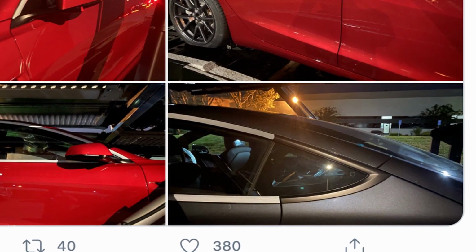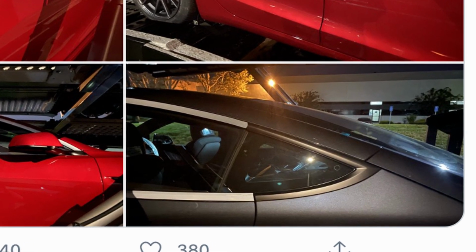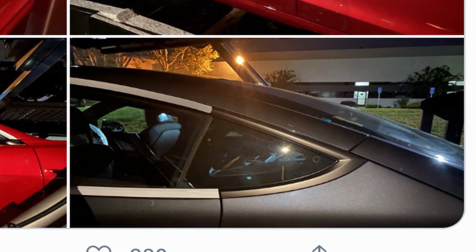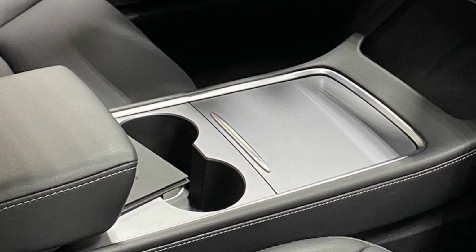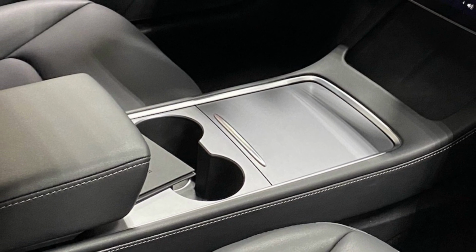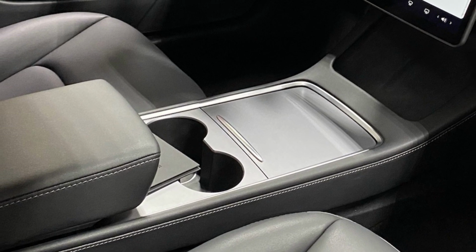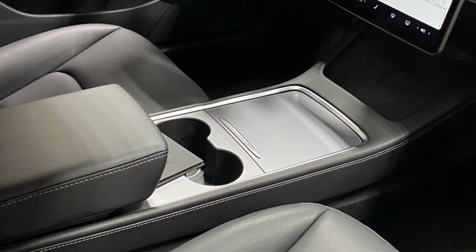I've always found this to be better looking anyway, and many Model 3 owners have actually covered the chrome trim with a chrome delete to get the same look that Tesla is now providing from the factory. It's a good move. Additionally, we've learned that the center console has been redesigned as well. Gone is the glossy black piano-like finish that was prone to fingerprints and scratches, and instead it's now replaced with a matte black finish with a brushed aluminum accent around the sides, and faux leather surrounds the console as well. It's definitely a more refined look for sure.